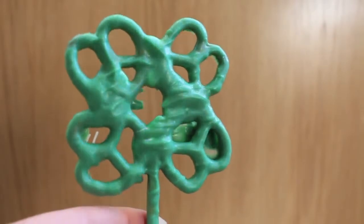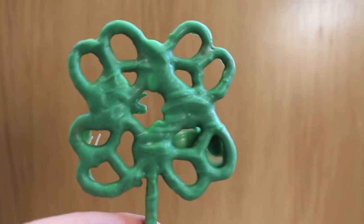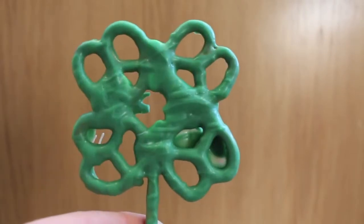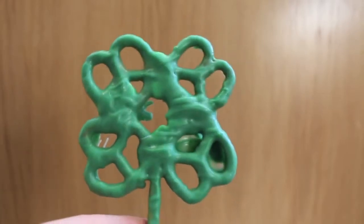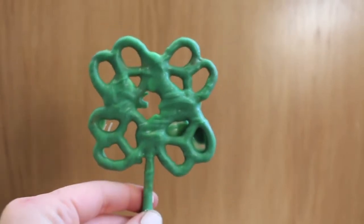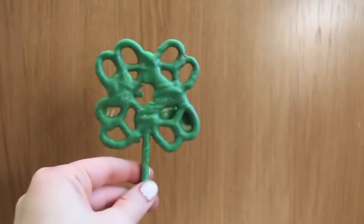And there you have it, some super adorable and super cheap 4-leaf clover chocolate dip pretzels. I cannot stress how cheap these were to make. These are actually essentially free for me because I already had everything in my pantry, as I'm sure most of you do as well. I think I'm going to make another batch of these and bring them into my work, as I encourage all of you to do as well.